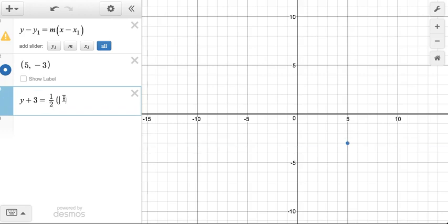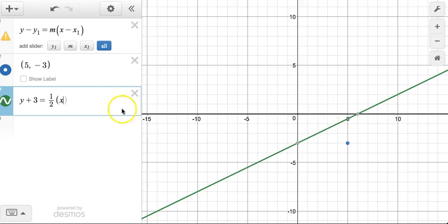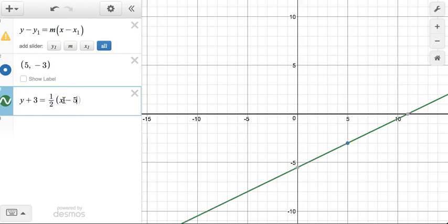Okay, now I'm going to go bracket x and opposite x coordinate. So as you can see, I have my slope. Now I just got to move the line accordingly. So that's where this minus x comes from. So x minus the x coordinate is 5. So I'm going to go -5. Boom, there we go. Okay, I hit the point 5 and -3, and I have a slope of 1/2. Okay, that's it. So again, in my mind, I like to think opposite x, opposite y, and then slope goes in the middle. Okay, so think opposite y, opposite x, slope in the middle.